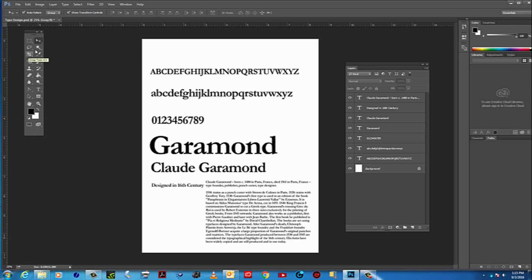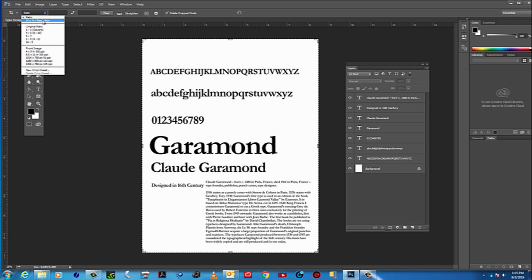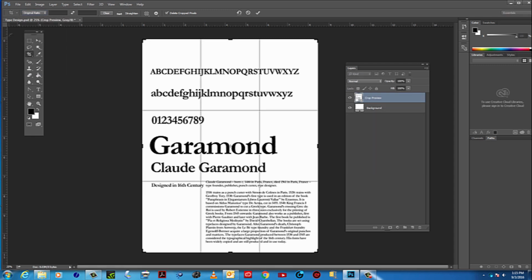So I'm going to go to my crop tool. Let's see, I will go 1, 2, 3, 4, 5 down. Or if I'm on the two-tier, side by side, it's the third one down on the left. Click that crop tool, and then I can go from ratio to, let's see, original. So if we go up to the options bar, right below File, Edit and Image, you have all these different options. And I'm just going to switch options.